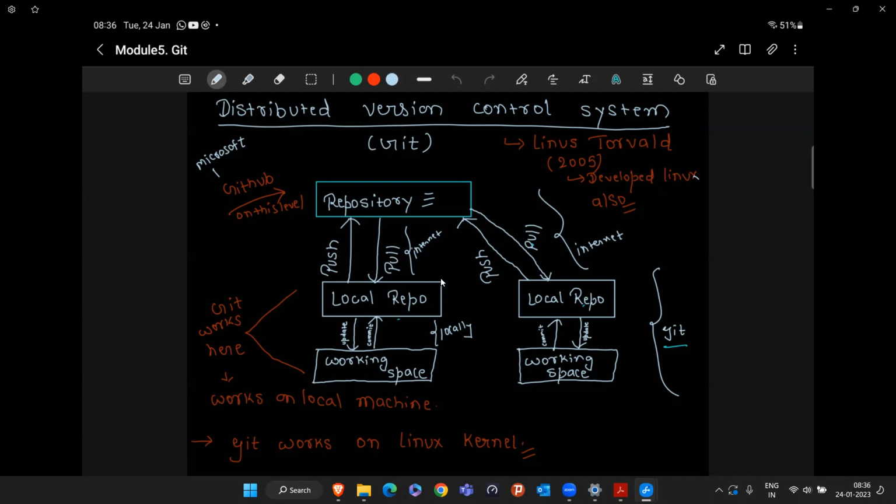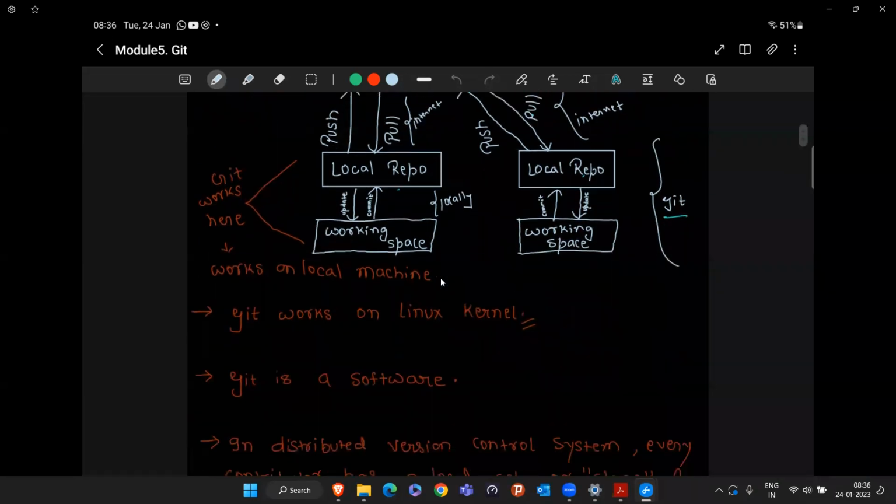What I can do: I cannot do the push and pull operation because that is dependent on the internet. But all other operations, like committing the code, updating the file, adding some more lines, we can do because our code was already present in the local repo. So we have a local copy of that file. And that's why the distributed version control system gives an upper hand over a centralized version control.